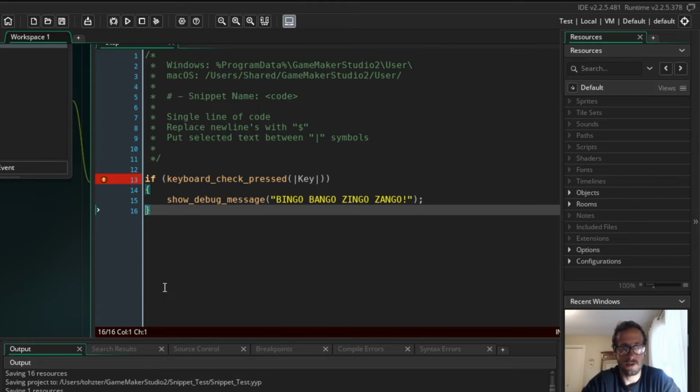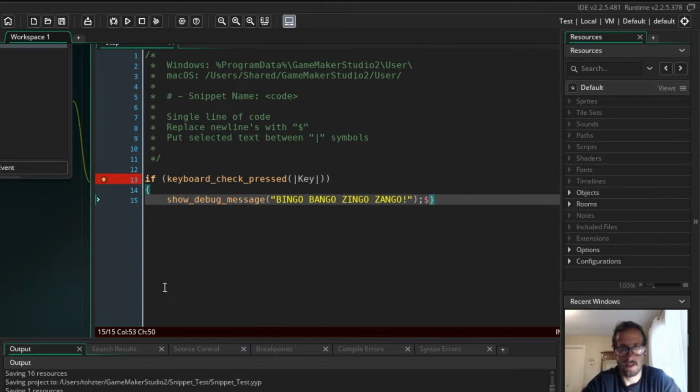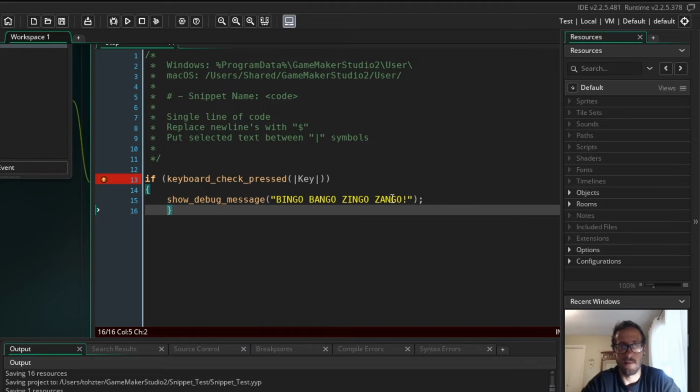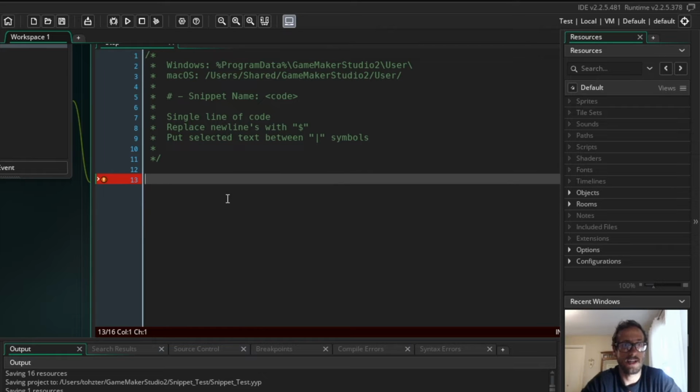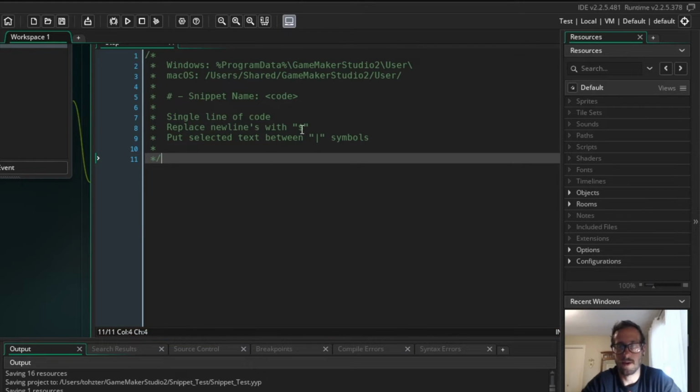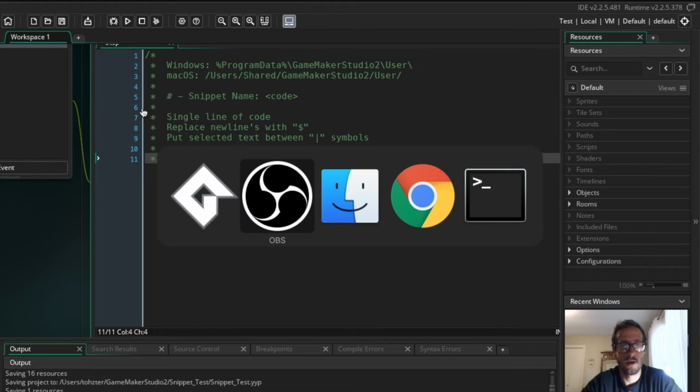Normally what you could do is just hit backspace, hit money sign, do that for all of them. I'm a little bit lazier than that, so I'm going to take a different approach. I'm going to take this code. You're actually going to need to close out of GameMaker, because once you change the snippet file, you have to relaunch GameMaker in order for it to work.